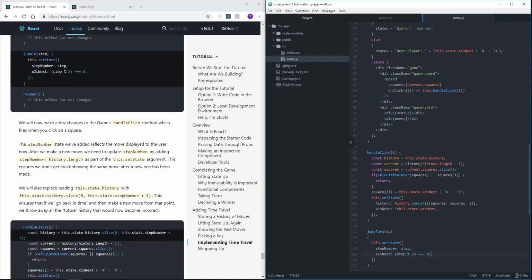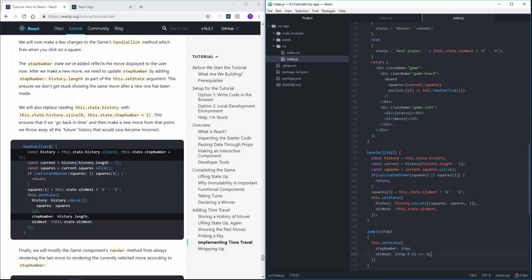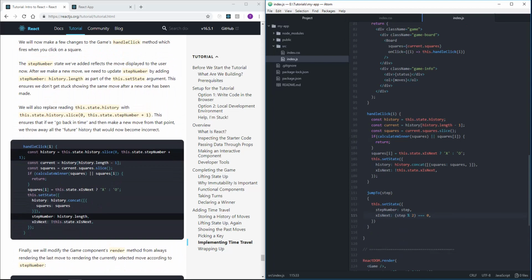Okay. Now we need to change the handle click. So let's go to handle click. Const history, this.state.history, slice 0, this.state.stepNumber plus 1.